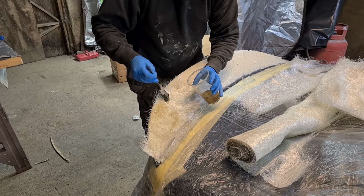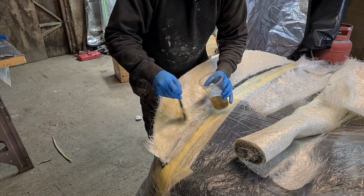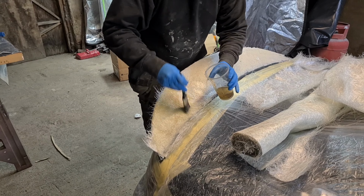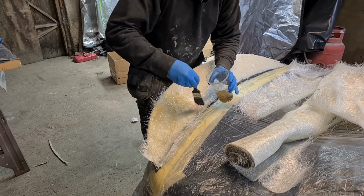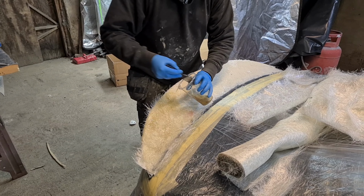Strong? Oh, it's cold. You can tell when the glass starts going off because it goes like jelly in the cup. That's why I tend to knock up little bits. Oh, what was that? Battery dying? I'm not sure. It's got 3 bars on the battery.